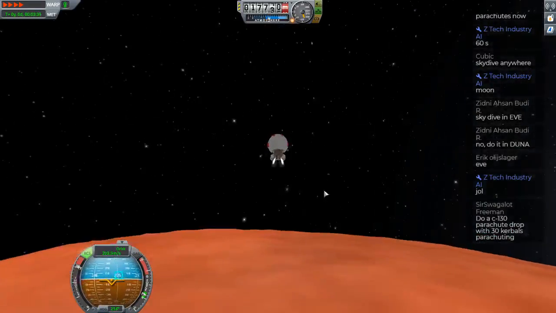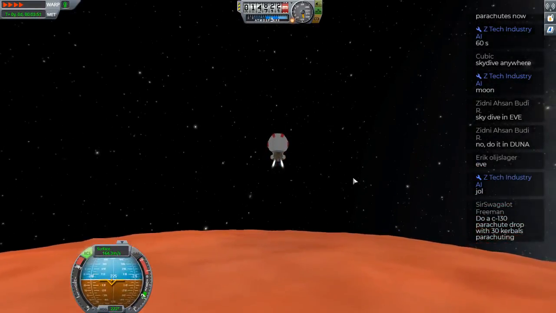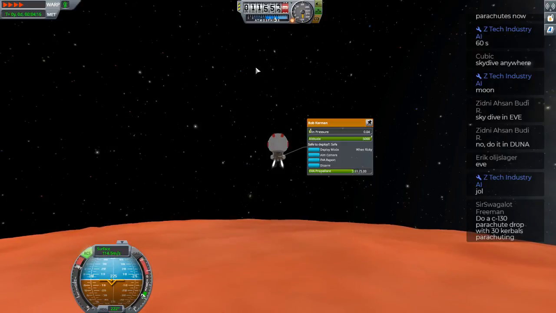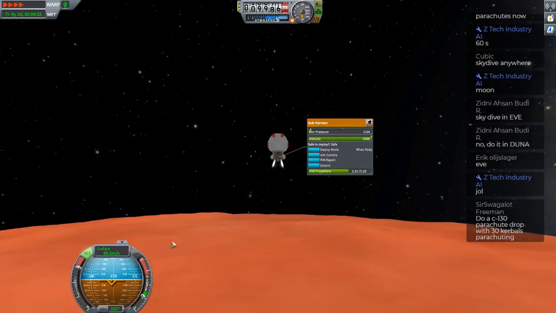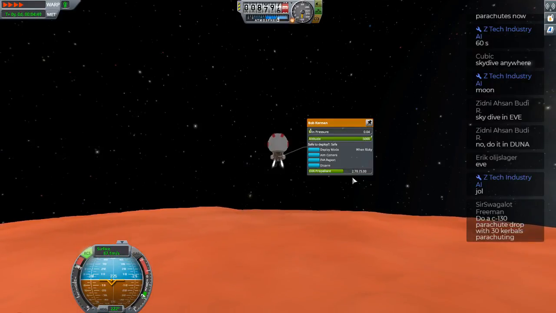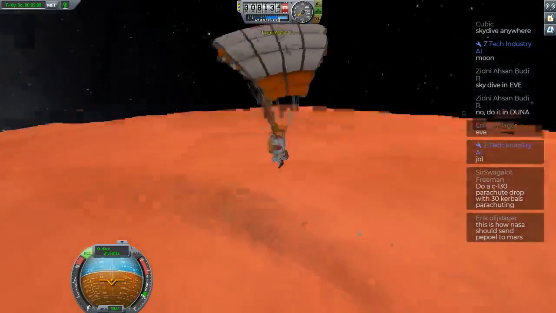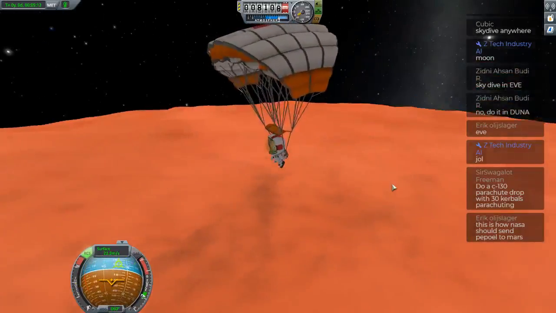Can we lift? Can I even lift? Am I actually going to be able to stop myself plummeting? Look at this. Look at this. I'm burning EVA fuel like you would not believe, but it actually seems... Ooh. This is how NASA should send people to Mars, blatantly. Look at that. We got ourselves a nice little canyon over there.